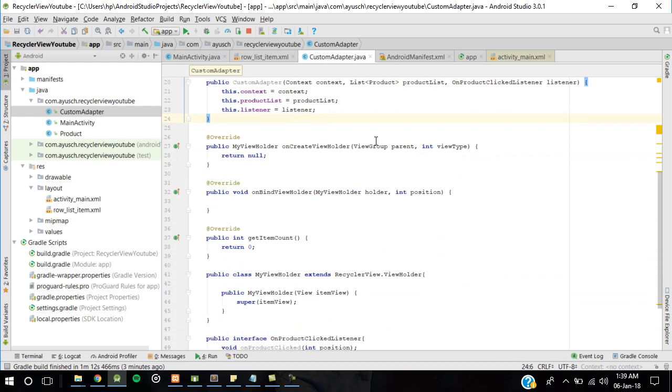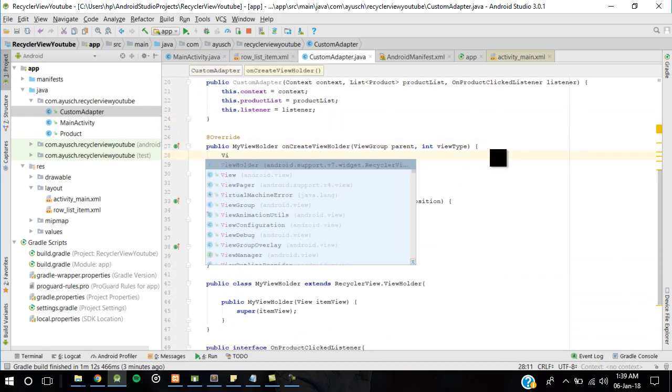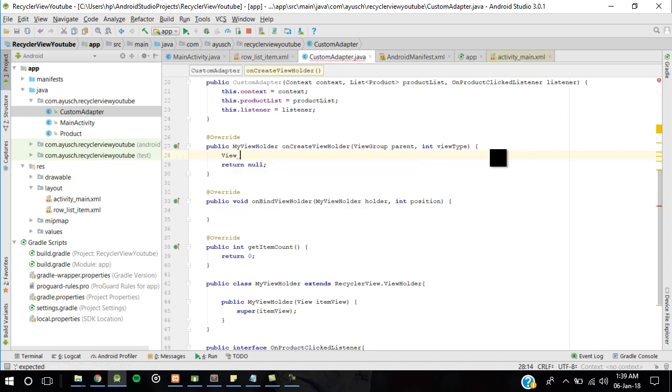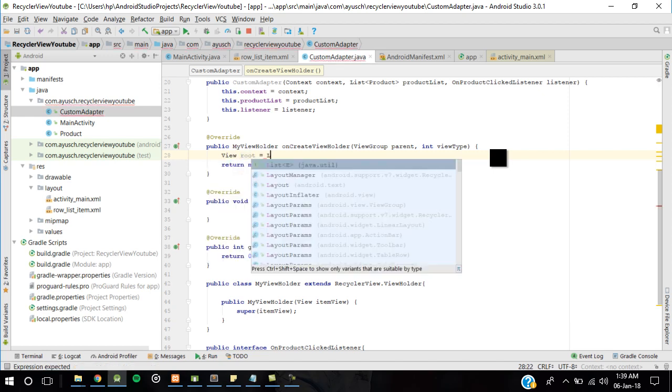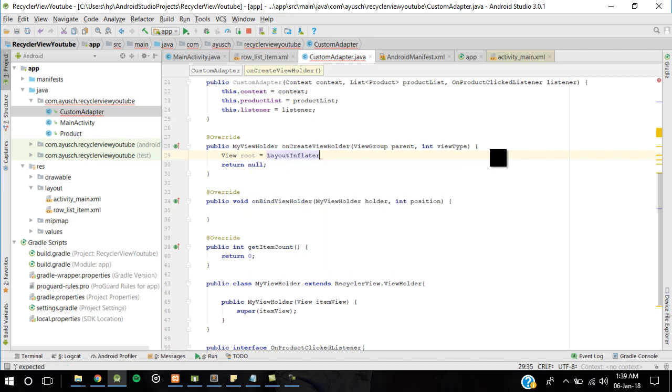In our onCreateViewHolder method, we need to return a ViewHolder object. So for that, first we will create a root layout. We'll inflate our root layout, LayoutInflater.from. Inflation is just converting from a layout file to a Java object.